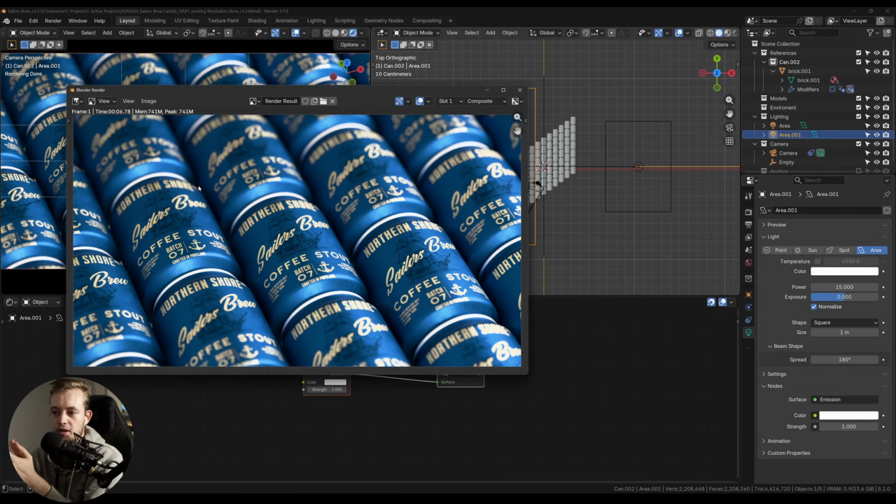So if you learnt Blender and learn how to do this, you could do this fairly quickly. And then you can iterate on this. And if the client, obviously you'd tweak this a bit more to get the composition, get the can in the center and things like that. But say the client wants a different composition, they want a different type of render. This has a lot more control, a lot more art direction.